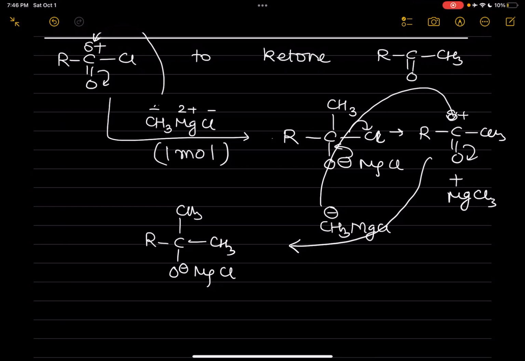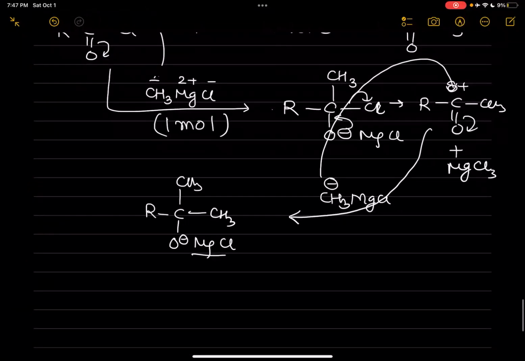Why can't you stop it from happening? Because we considered 2 moles. No, even if you had not considered 2 moles, it can still happen. There is a risk of excessive addition because Grignard is a strong nucleophile. It can come in and attack again after it has added one time. Okay, it can add one more time.